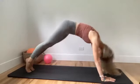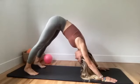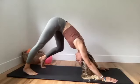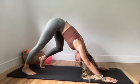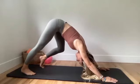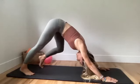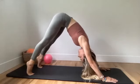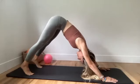Bring your left back, tuck your chin, press yourself back to that downward dog. Heels will drop, walk your feet out. And switch, switch. And then drop both heels nice and low. Lift both right up. And then drop down again.